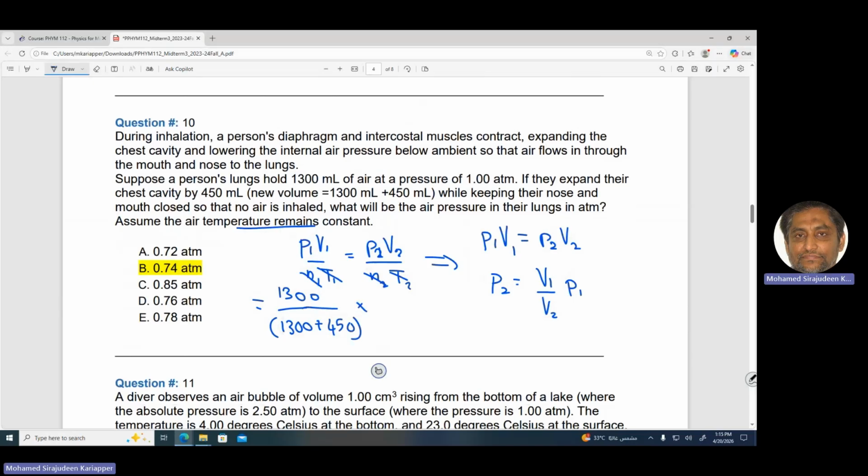Multiply by initial pressure. Initial pressure is 1 atmosphere. Can I put it in atmosphere? Yeah. Then what happens? P2 will come in atmosphere. The answer is in atmosphere. So don't waste your time in conversion. All right. Only when it is temperature, you have to be careful. So it will be faster. So you should get this answer. Please check.